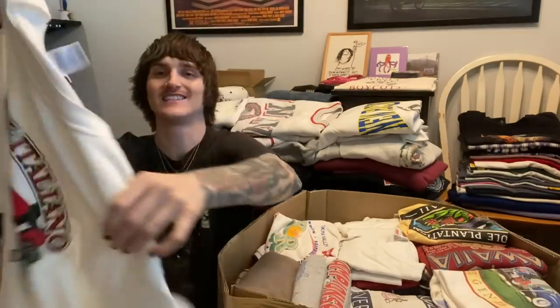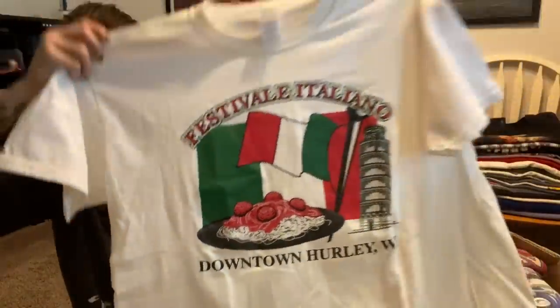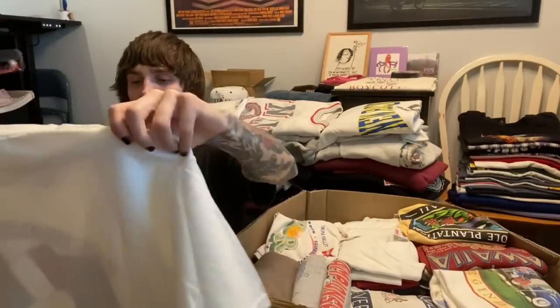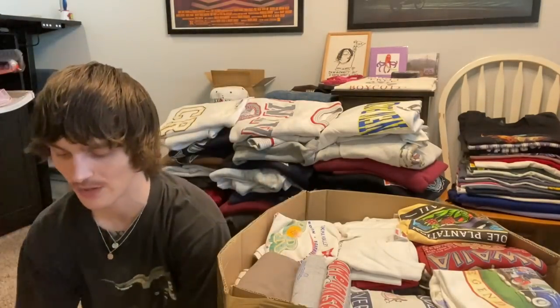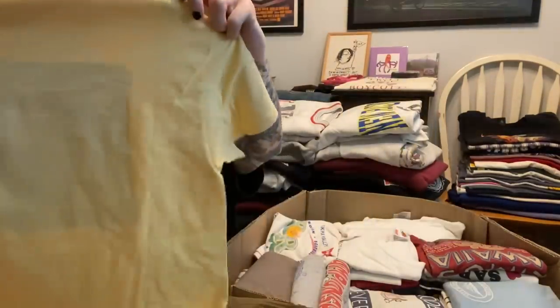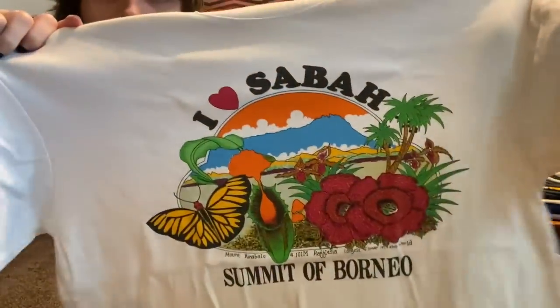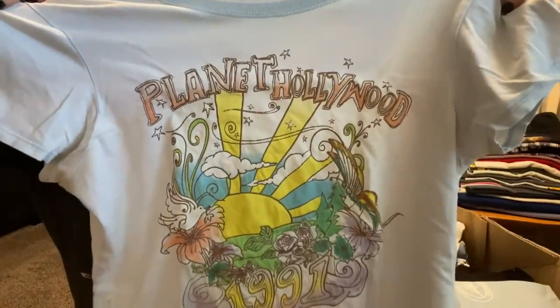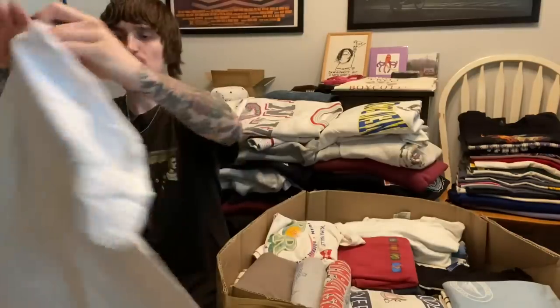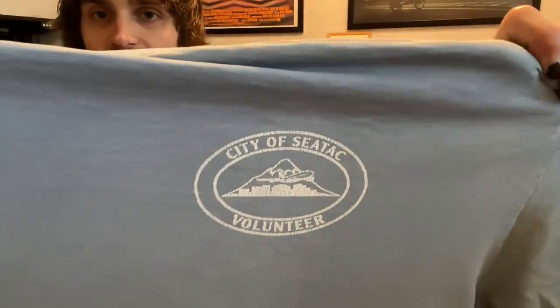Italian festival shirt — I'll probably just throw it on Depop for maybe $15, but it will probably sit forever. In-N-Out shirt will probably go to Depop. Dole Plantation Hawaii — this is actually sick, kind of gives me artsy vibes. Hawaiian rules — this one has some distressing, I really like the graphic and the color. Planet Hollywood light blue tee. Top 10 reasons to procrastinate. City of Sea-Tac volunteer shirt — obviously the content isn't the best. Salt Lake City little native art piece. New York XL — a little discolored. Beer Factor, the Fear Factor rip shirt, medium.